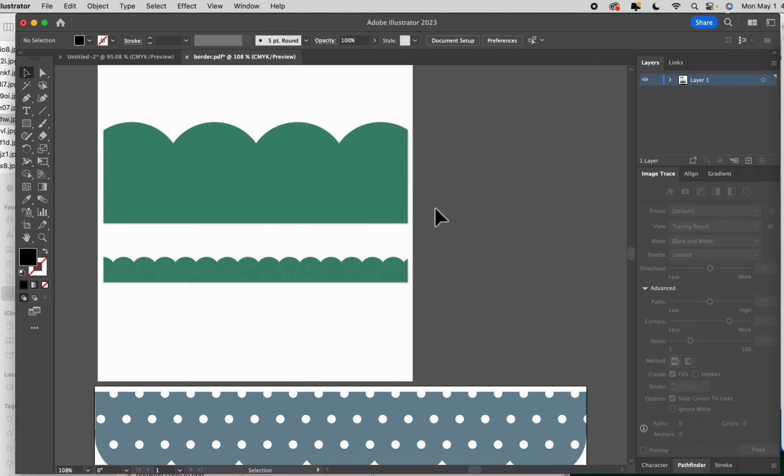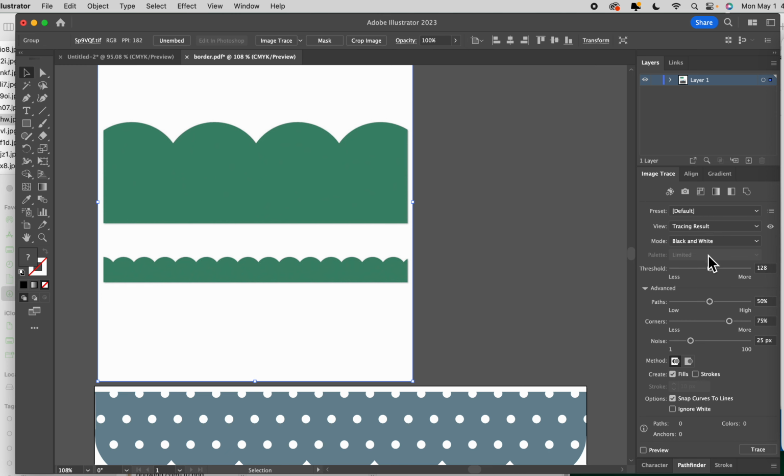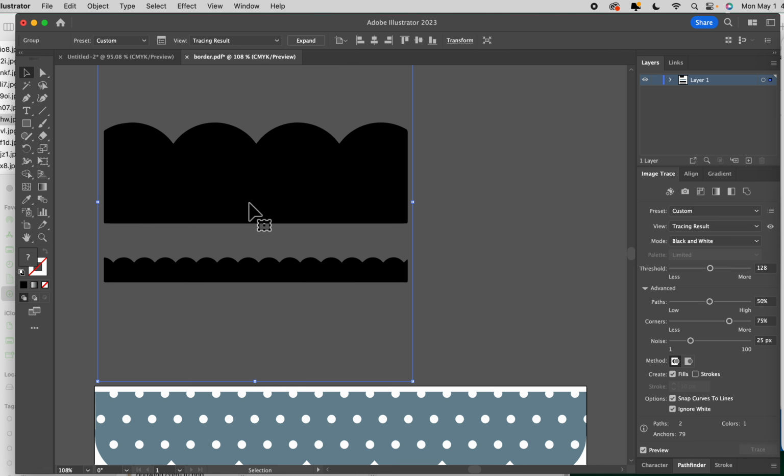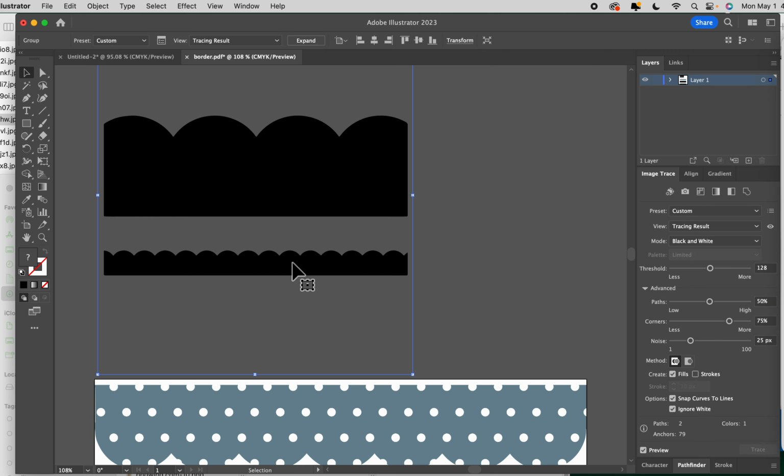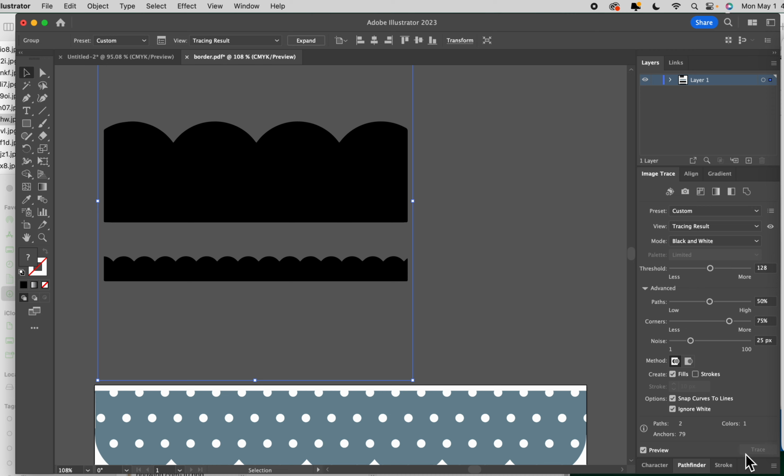Once you go to Image Trace, you click the image, and then you have these options. I'm going to do black and white, and what I like to do is ignore white. I also like to click preview so I know what I can see. Once I have this, this is perfect, and I'm going to let it trace. You can click trace if it's available. Since I have preview, I can just click out of it.